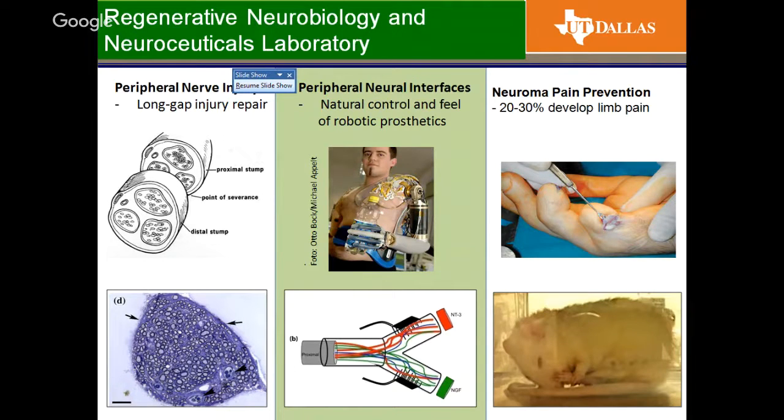Then from that expertise and interest, we got invited somehow to start working on peripheral neural interfaces with the idea of guiding axons towards multi-electrode arrays with the idea of recording motor intent and also stimulating sensory neurons to evoke a perception. And hopefully I will have time to tell you a little bit more of the recent work that I'm doing on neuromas and neuroma prevention, particularly neuroma pain evoked by electromagnetic fields.